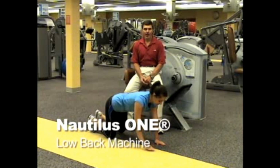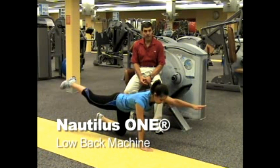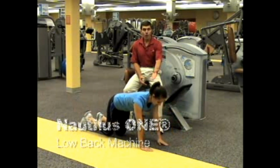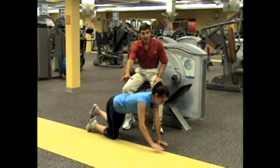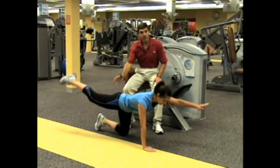Maria's doing the pointer dog exercise. It's a great exercise for what it's designed to do. She's lifting up one arm, that uses her anterior deltoid of that arm, and the opposite leg, that uses the gluteus maximus muscle, the hamstring muscles of that leg.